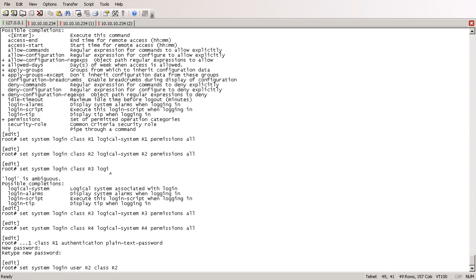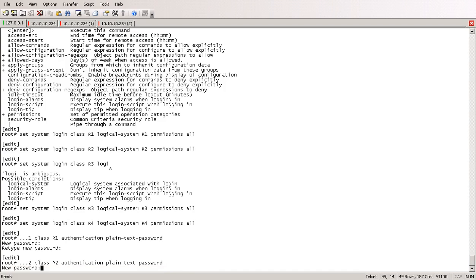Here we are assigning the user to the class we have created and making the authentication plain text.